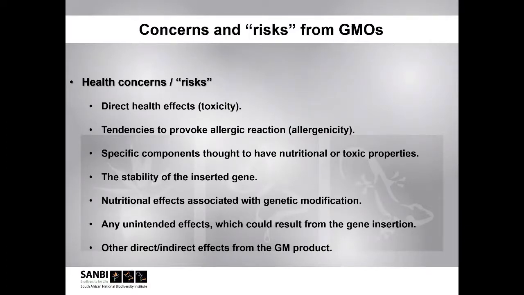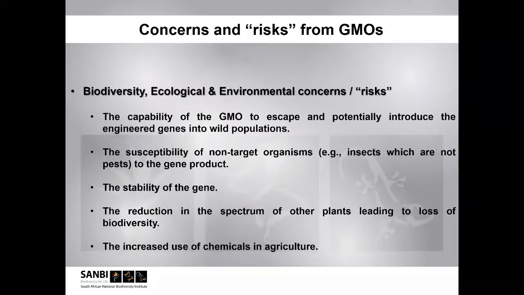Then you've got any unintended effects, which might result from the gene insertion. This is in terms of whether people maybe can develop any side effects or any new diseases after the ingestion or the use of GMO products. Then we've got other direct and indirect effects from GMO products. And this can be anything that is very specific to specific people. As you know, we all have different genetic makeups. So what treats you good might not treat me the same as well, even if we consume the same products prepared in the same way. So these are some of the general concerns.